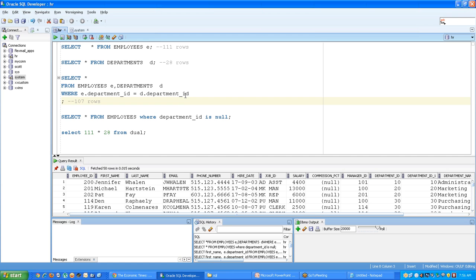So this is how we perform the equi-join. We just mention an equal to condition between the different tables which we are using. If you have another table, you can mention that particular condition again. So you can use n number of tables in the from clause. It's not specific to only 2 tables. You can have multiple tables in the condition. I think I have one more example on that.